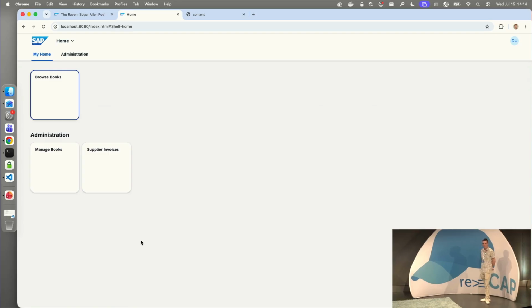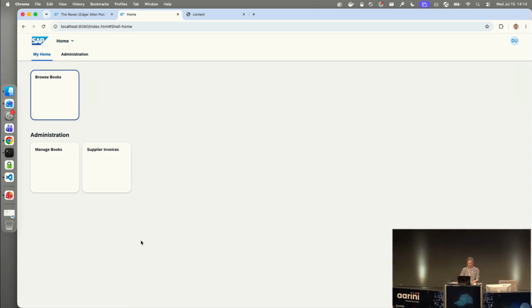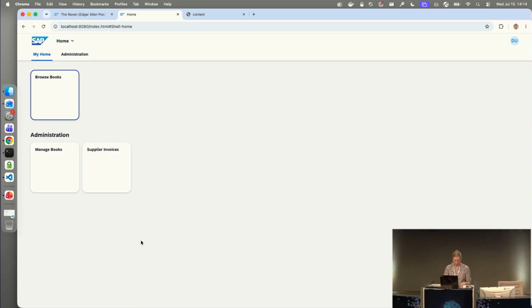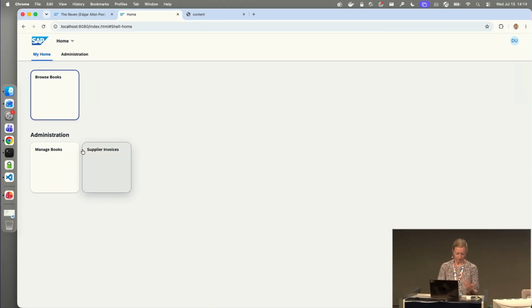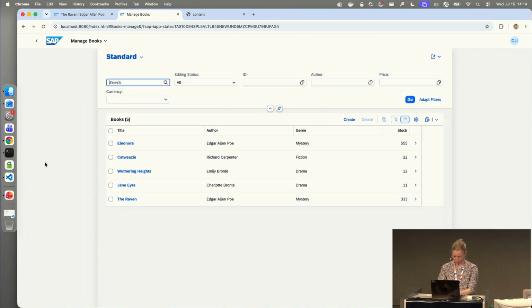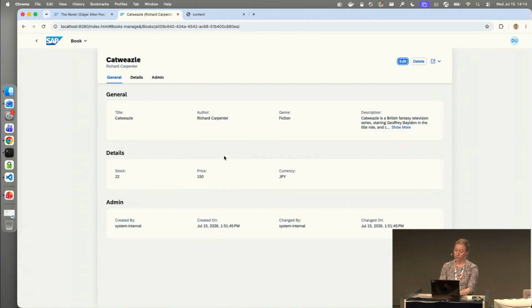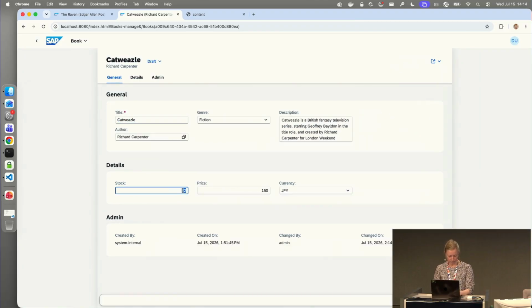So the task we want to solve with the notifications plugin is sometimes an event happens and I want to be notified. And now here I chose, as the owner of this bookshop, I would like to be notified if a book is running low on stock. So if the stock, now I set it as below 5. So now I go ahead and set the stock here to something below 5, let's say 3.